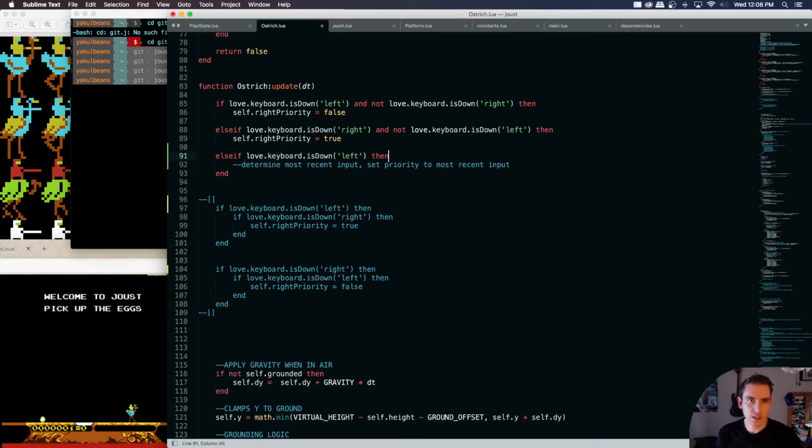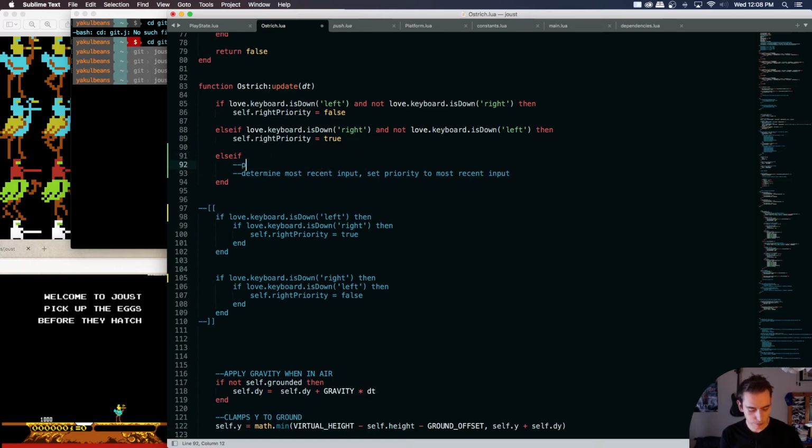So it's like we need a table, populate table with directional input value, or whatever you want to call it, pressed last, or pressed most recent.